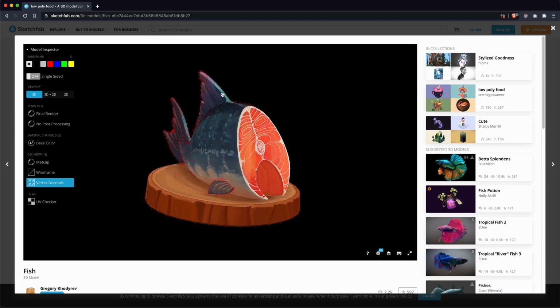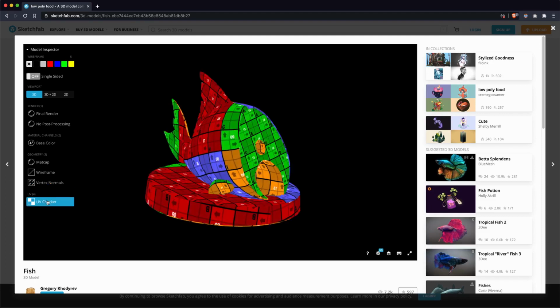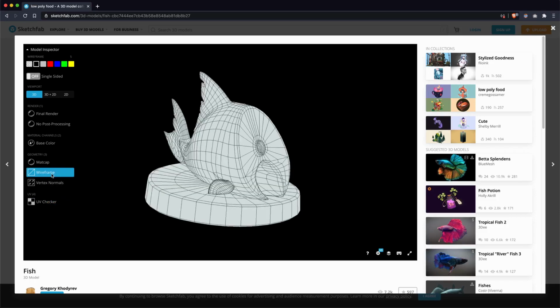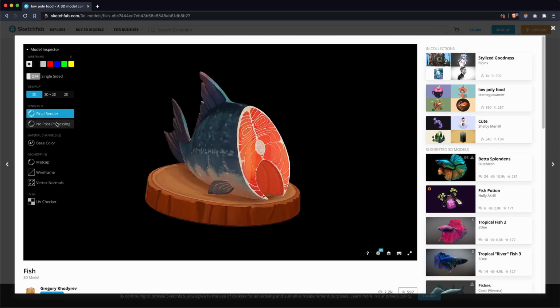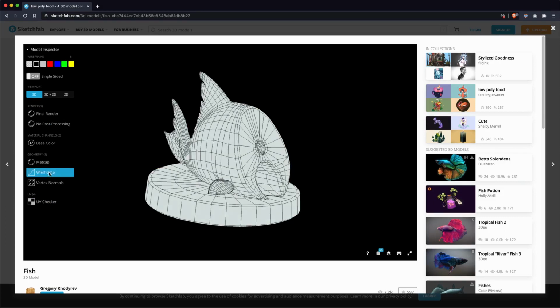And then normals, you'll see these little arrows on each polygon indicating the direction of that polygon. Not that useful, I think, for me. Neither is that. That looks crazy. This is a texture reference. So I think I'll do most of my images with the final render and then a few with the wireframe.